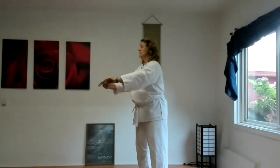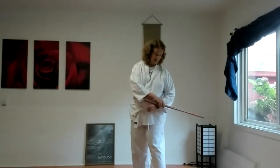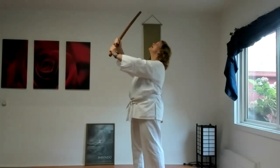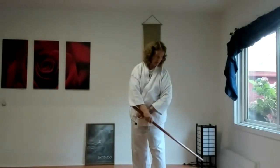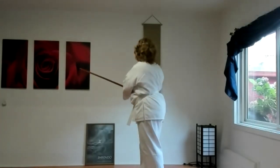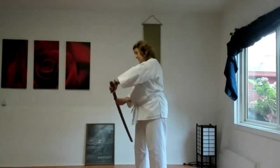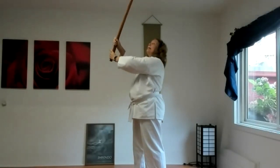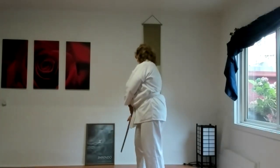Across Chudan. Up, Gaidon. Jodan. And up, Gaidon. Jodan. Knees soften.